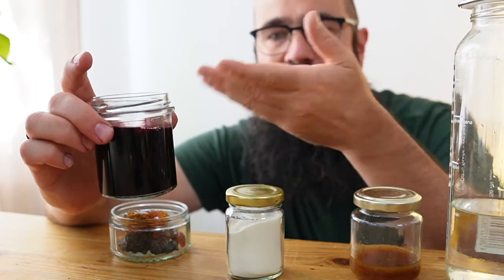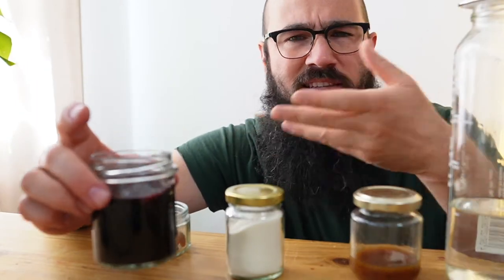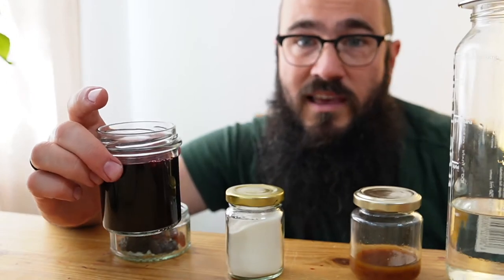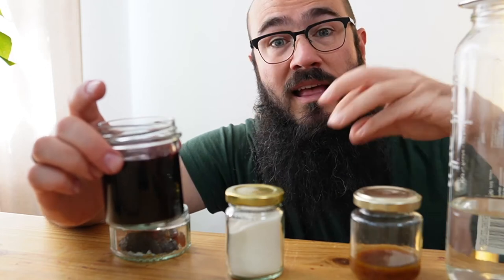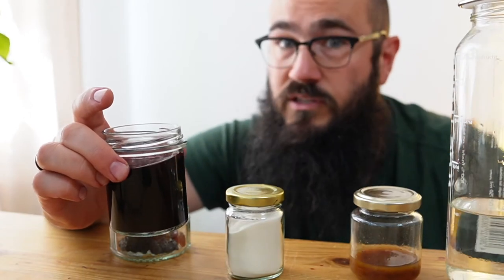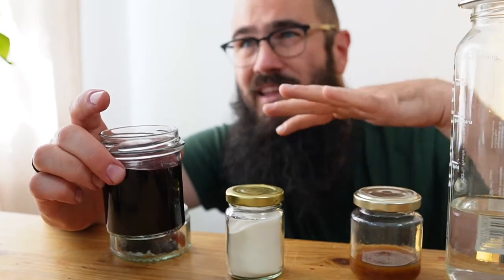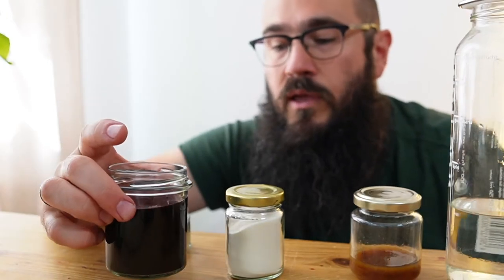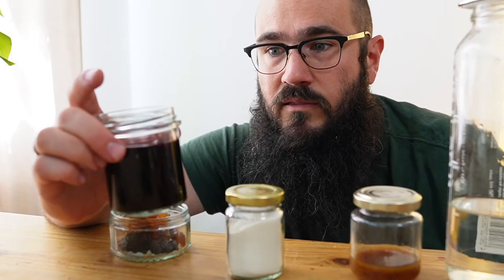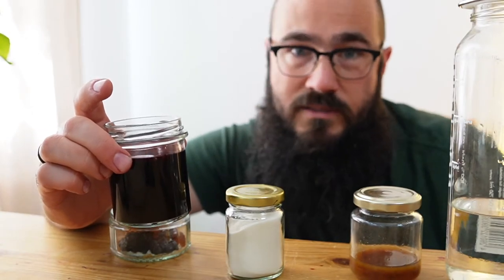Just add like a spoon of that to the ink. You can experiment a bit with the quantities — I don't have set recipes, I just go by feel. Adding binder to your ink is going to change the consistency of the ink and you will notice it behaves differently on the paper. Using different papers also influences the way the flow of the ink feels and the way it sits on the paper.